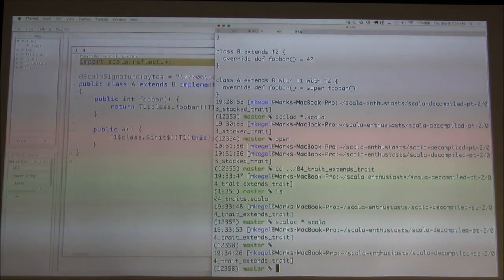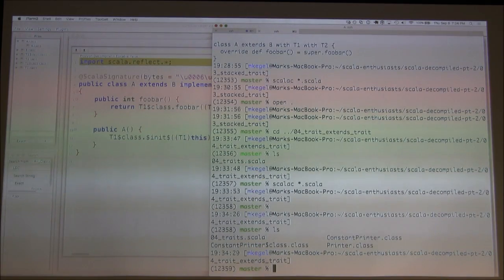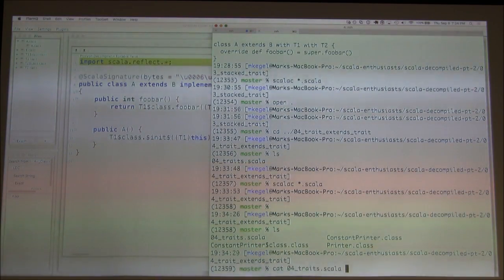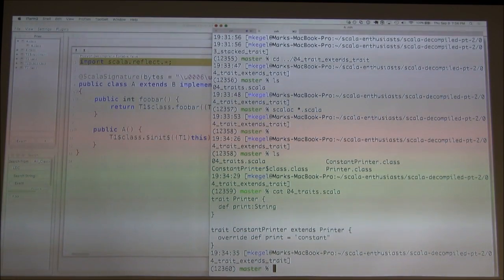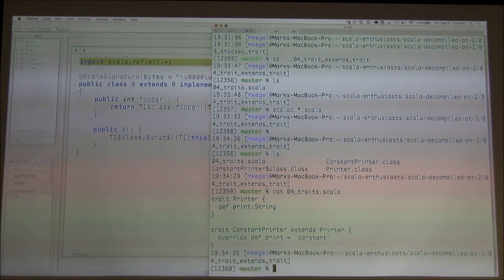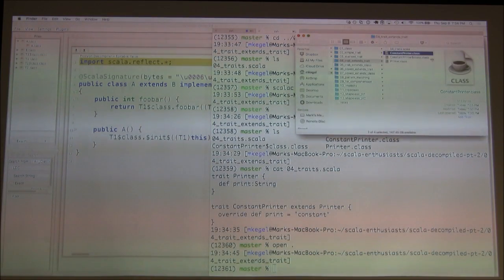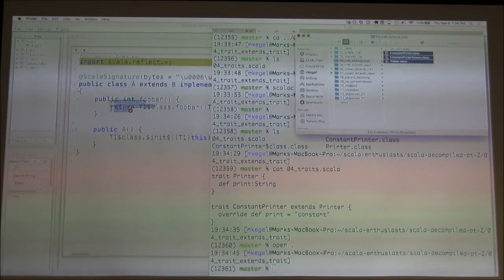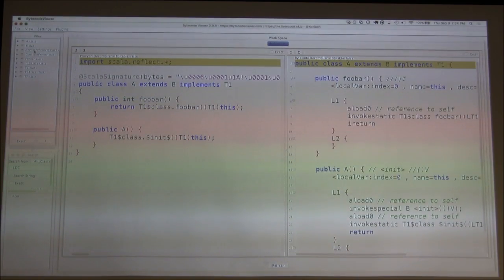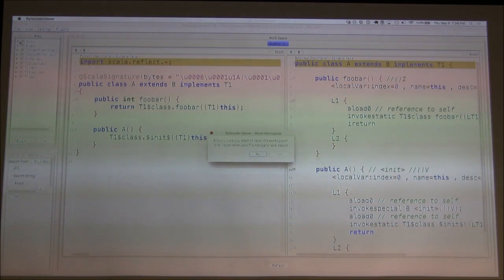Wow. Okay, so now we have our 04, which is a trait that extends a trait. So we saw a class that extends a trait. Now what happens when one trait extends another trait? Again, Scala can do interesting things.